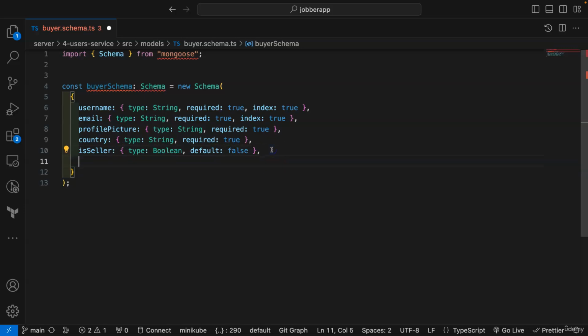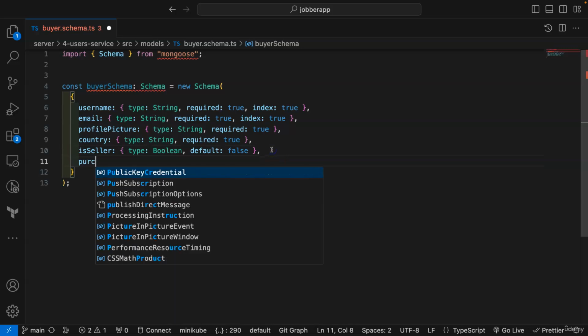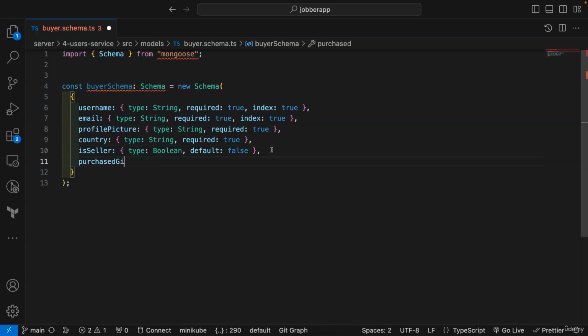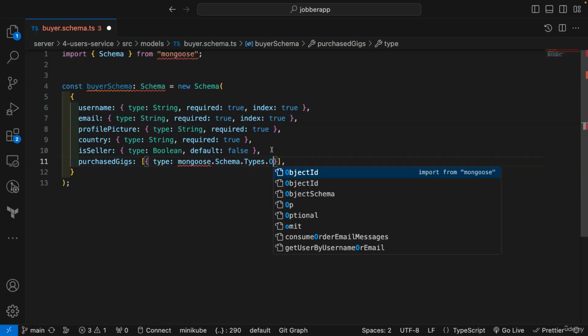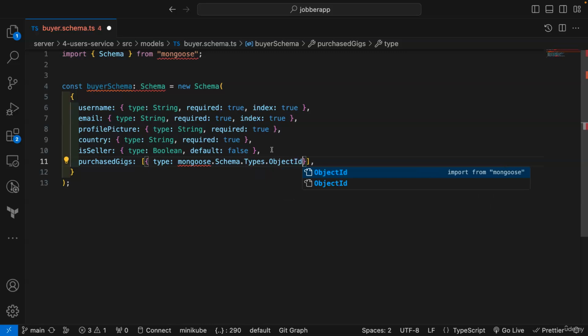And then I want to add another property called purchased gigs. This is going to be an array. It's going to contain the ID of all the gigs that the user purchased. Here I'll set the type to mongoose.schema.types.objectID.